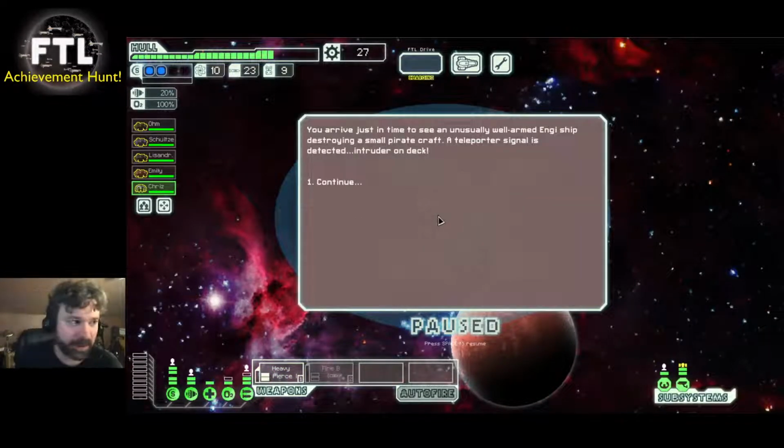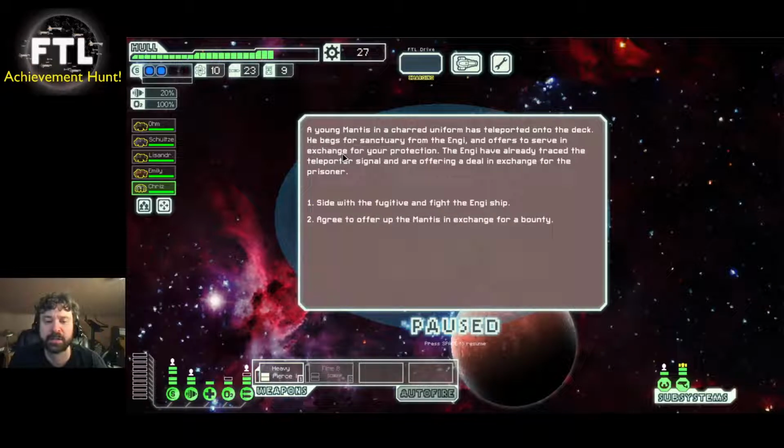I need more fire spreading capabilities. You arrive just in time to see an unusually well-armed NG ship destroying a small pirate craft. A teleporter signal has detected intruder on deck. A young man... Oh, that's crap. Here we go. It's a dilemma that you can't really solve. It's just like a 50-50 guess. A young mantis in a charred uniform has teleported onto the deck. He begs for sanctuary from the NG and offers to serve in exchange for your protection. The NG have already traced the teleporter signal and are offering a deal in exchange for the prisoner.